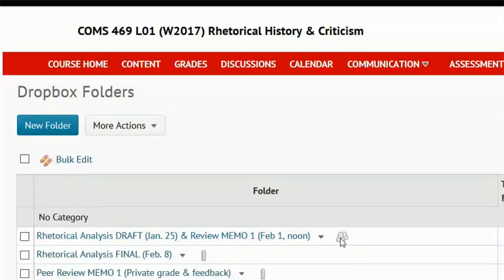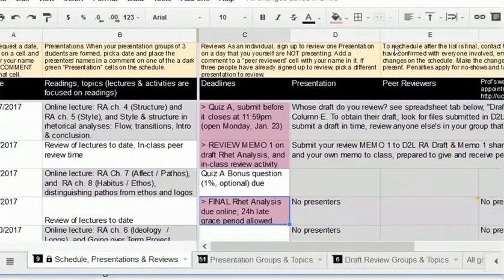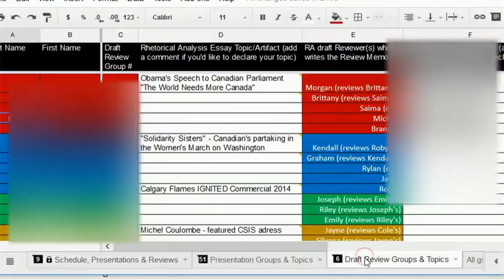This is a group Dropbox, and you all have access to what each other submits to the instructor in this Dropbox. And you can find out after you put your draft there whose memo or whose draft you are writing a memo about. And that's just in the tab of our schedule down here.